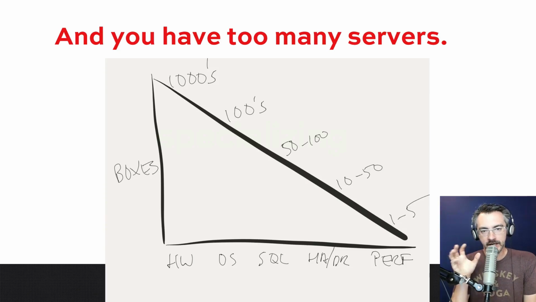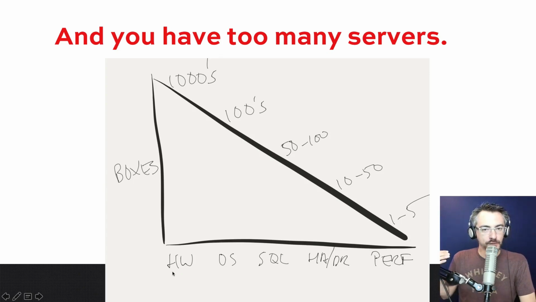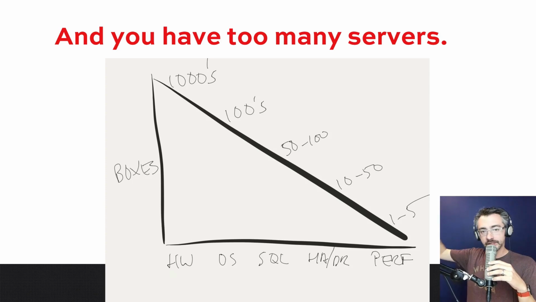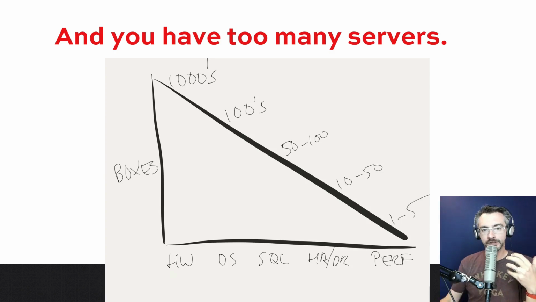This is a graph that I use to kind of explain how many servers one person can manage. If you are a hardware person, if all you do is rack and stack boxes, if you work for Facebook, Google, Amazon, Microsoft, and you walk through a data center pushing a cart of hardware, and anytime you see something with a red light, you simply replace it with a newer piece of hardware, something that you know is compatible. One person in a hardware tech job can manage thousands of boxes. You see a lot of these cloud data centers where there's literally only 2 or 3 people doing the technical work at the data center, keeping the lights on, and they're managing thousands of servers.